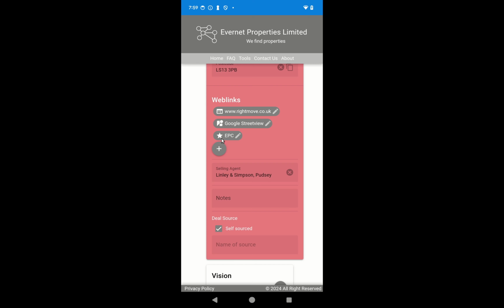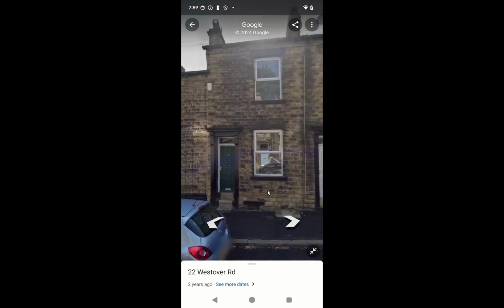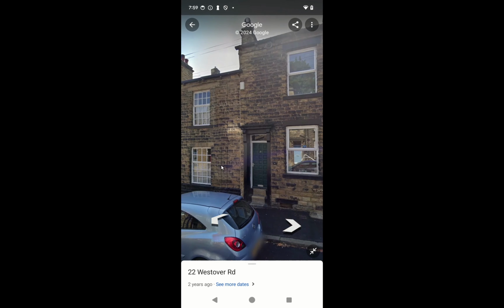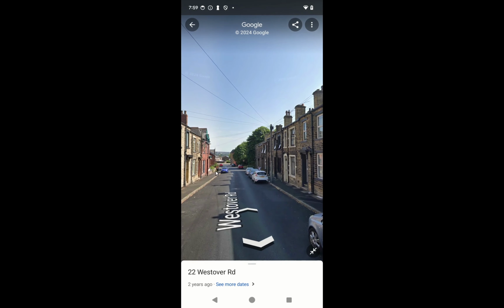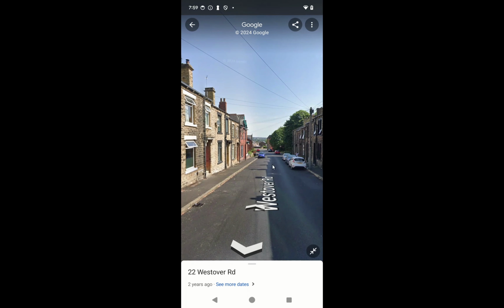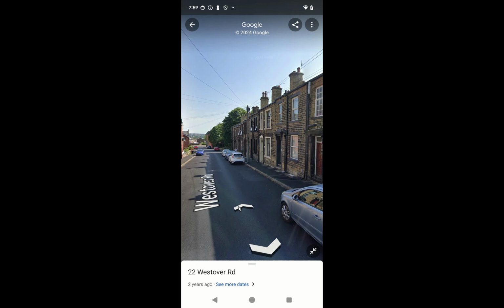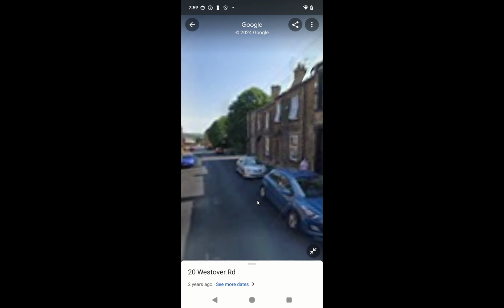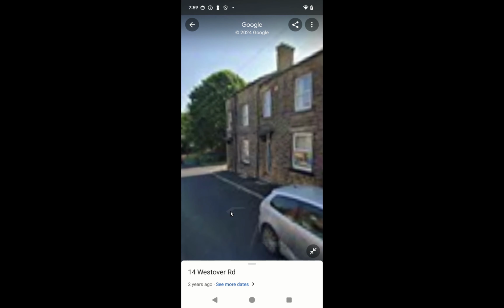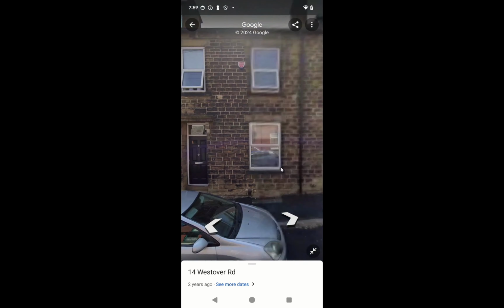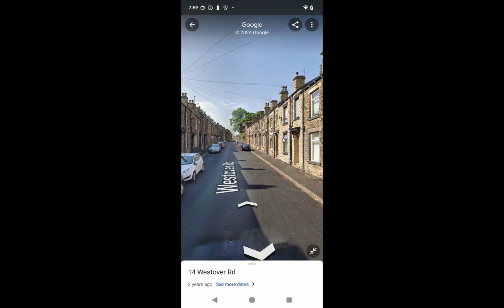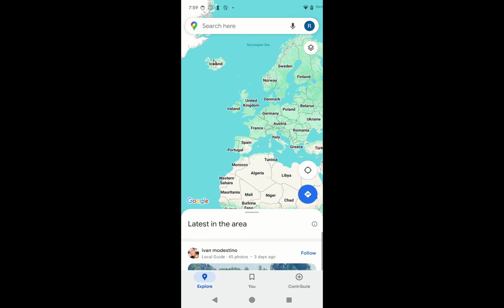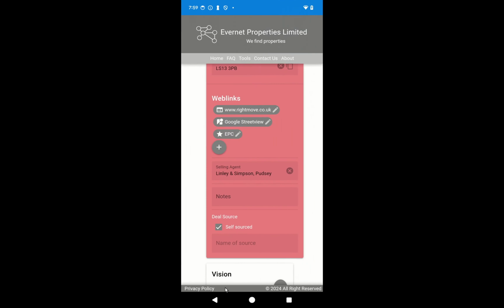So what I have got is access to everything. So let's do the street view. I can say, well, I wonder on this road, have people done loft conversions? So I can see it doesn't look like there's many, there's a slanting roof on that. But you can wander around on your phone, and so you have now got the benefit of having access to all that information that you put about the property onto the system, and you can have the access on the phone while you're on the road. So you're not limited to the laptop. So I'll click back, and it will go back to the website.